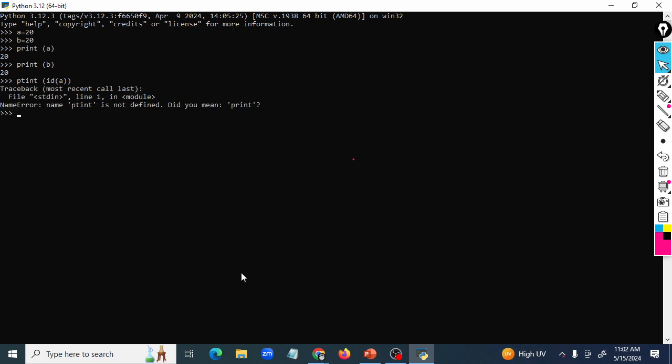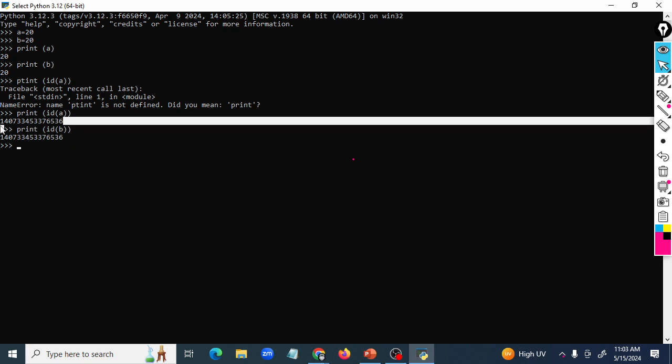Okay, one minute, I will see. Print id of A. It is showing the id of A is this one. So if I ask to print identity, it means the address. I am asking to print id of B also here. You can see it has given the same address for A and the same address for B. By seeing this you can confirm that A is stored at this address, and B is also stored at the same address.